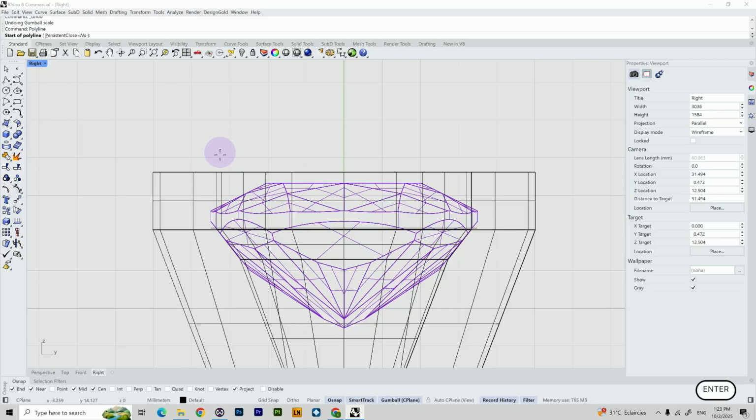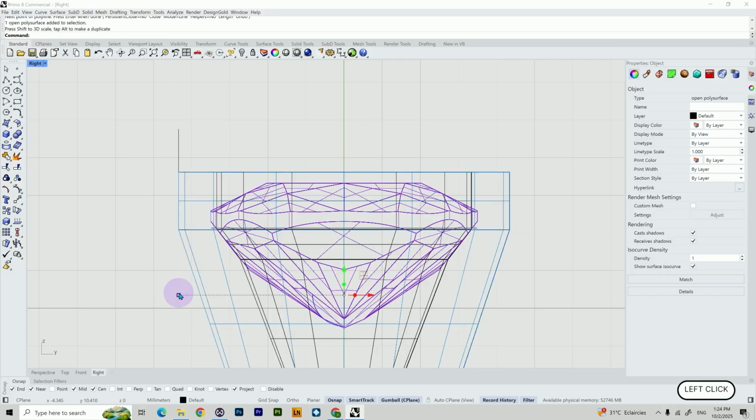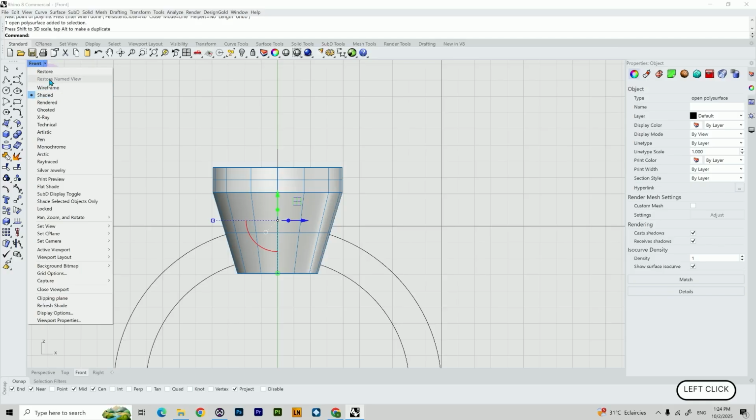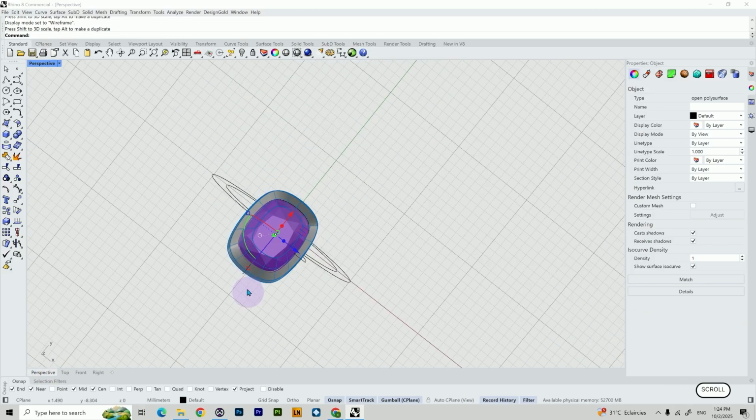Use a polyline, and I'm going to snap it to the inside polysurface. I'm going to click here, and let's say you want the thickness of the bezel to be something like 0.8 or 1 millimeter. Press 1, press enter, make a straight line like that, and finish off at the top, just like that. Now you can select your surface and simply match those guidelines you made. Same thing on the front side. If somehow you don't like how it looks, you can do the same using guidelines. Like I say, just use your sense.